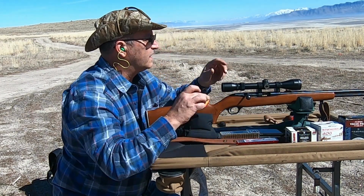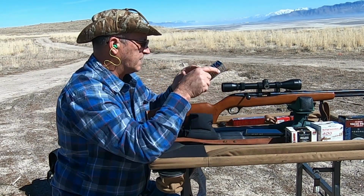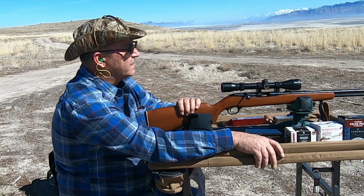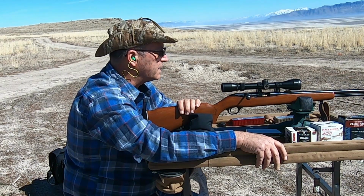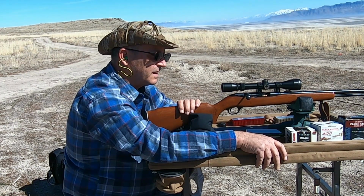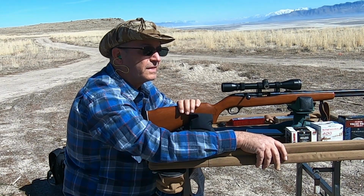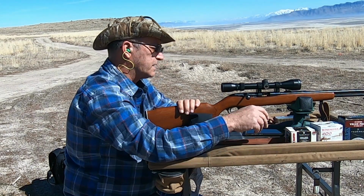So I've got my target out there at 50 yards. I had a dickens of a time getting my scope sighted in. I've got 15 rounds in here. This will hold 18, but I've got 15 in here. I'll take 5 shots at the zero. Then I'll work my way across the top row, and we'll finish that out, and then we'll switch out ammunition.